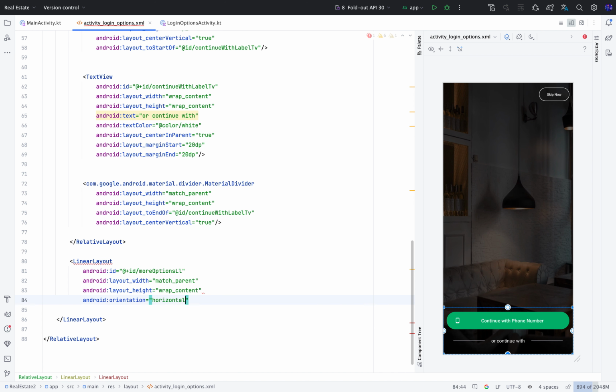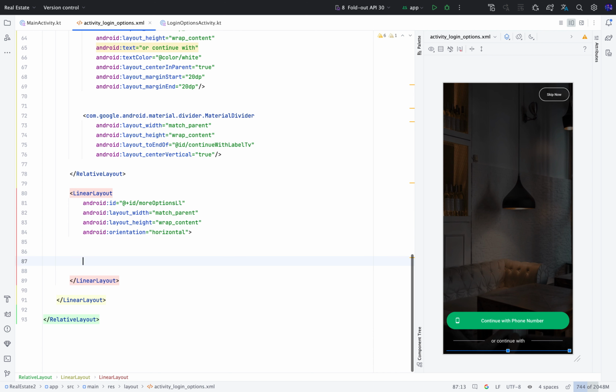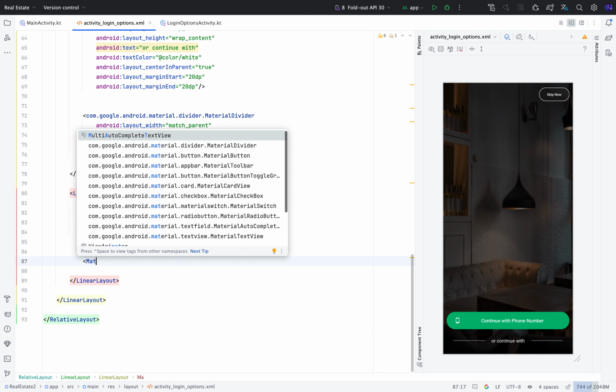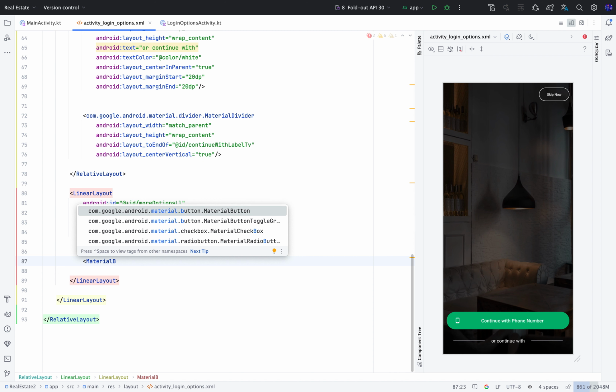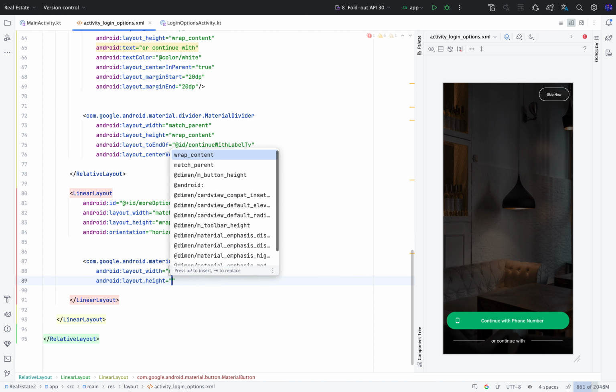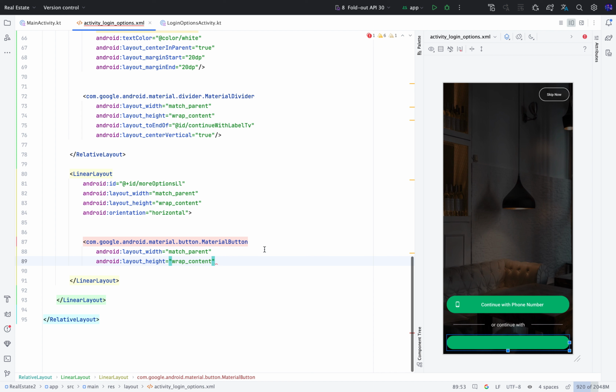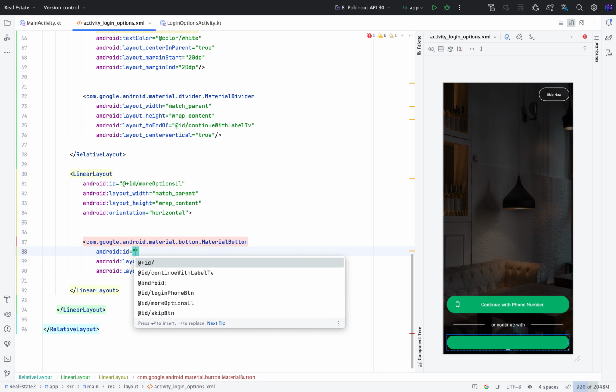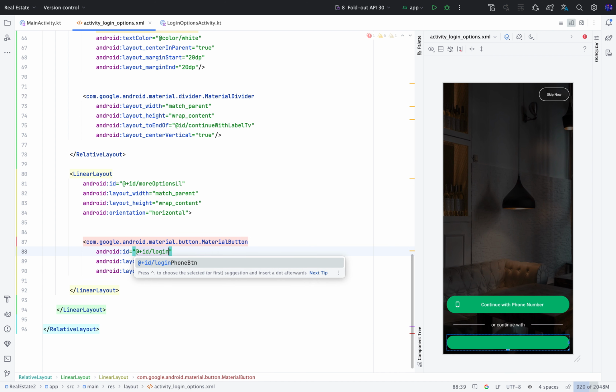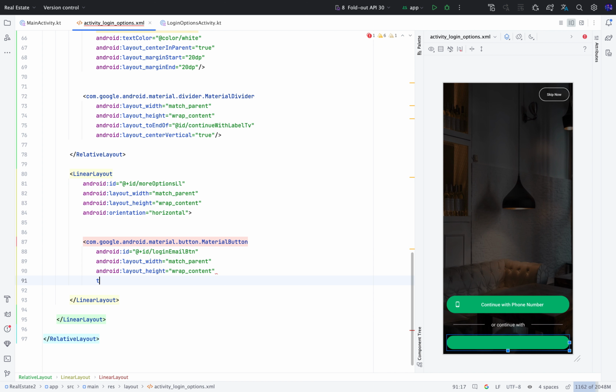In that linear layout, we will place two buttons which are continue with email and continue with Google. Let's create the first button, a material button with width match parent and height wrap content. Assign a unique ID, for example, login email button, and assign text, that is email.